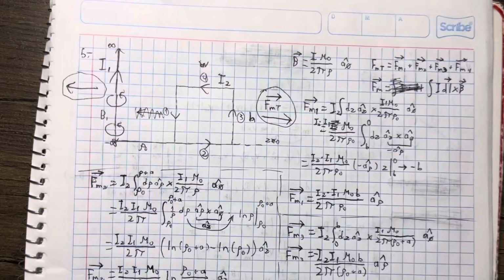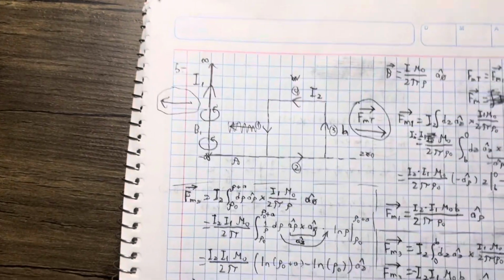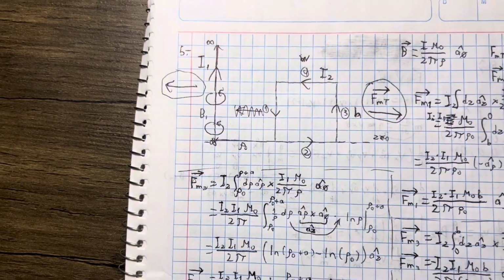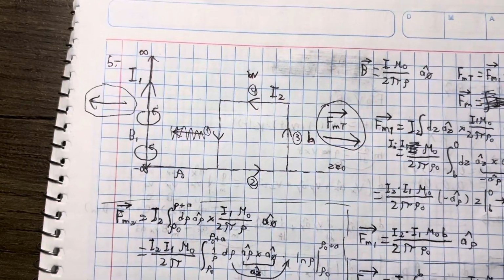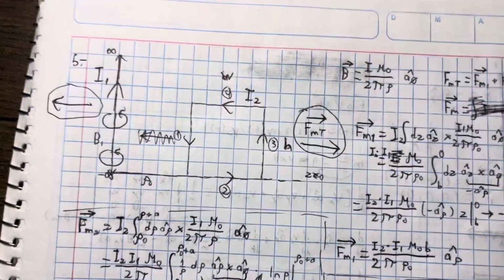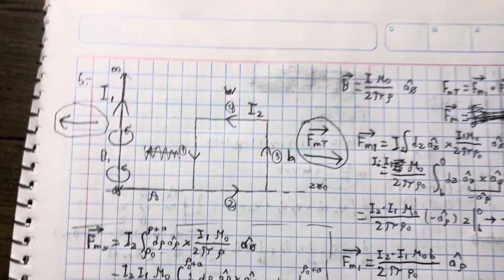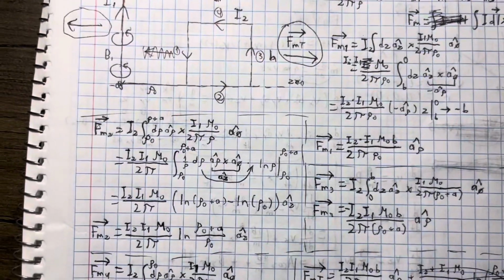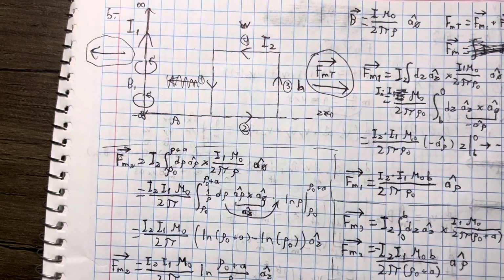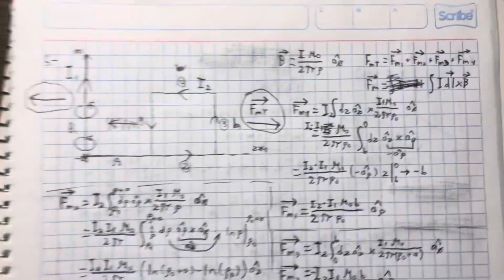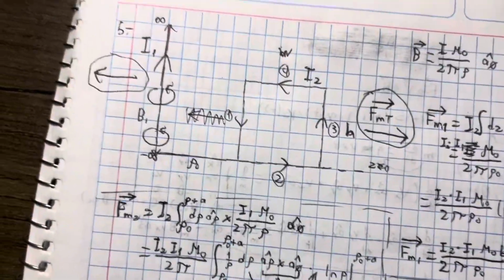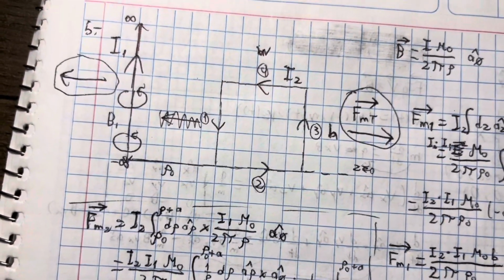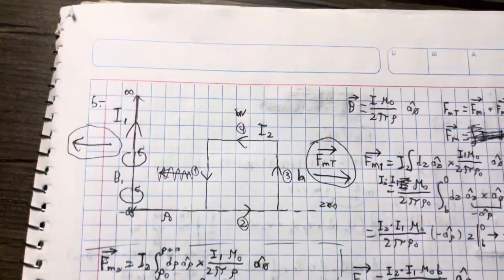Okay, for situation 5, we have a long straight wire which has a current flowing upward, and then we have a nearby rectangular current loop that has a current flowing counterclockwise. What we have to do is find the magnetic field and the net force, by performing the sum of each force, using the magnetic field of each segment in this rectangular loop, and see how it affects the wire.